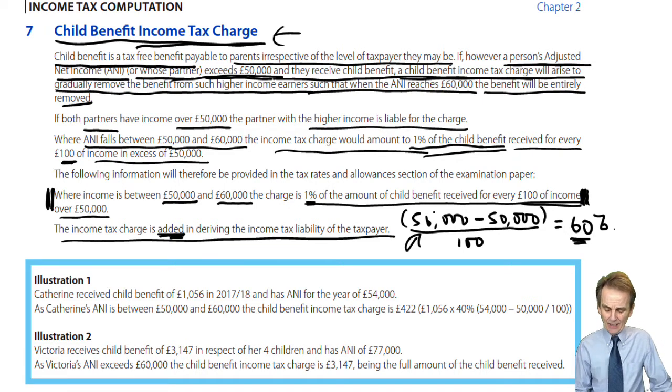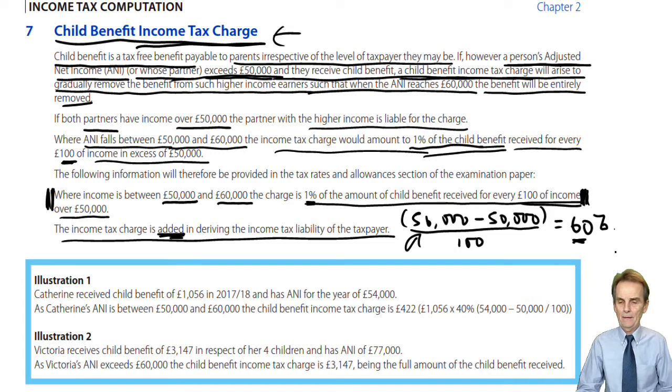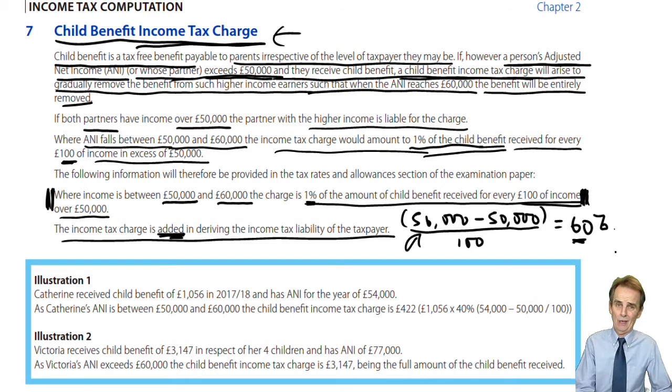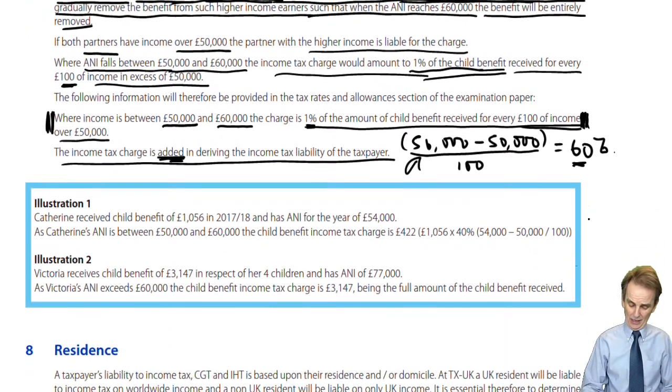So whether that's anything from 56,000 to 56,099, it is still going to give you the 60% that you apply. You round down there. And when you work out your child benefit income tax charge, when you apply that 60% to the given figure of child benefit received, that figure too would be rounded down to the nearest pound. Not a huge giveaway there, but we round down on each occasion. So with that in mind, let's have a little look at a couple of illustrations here.